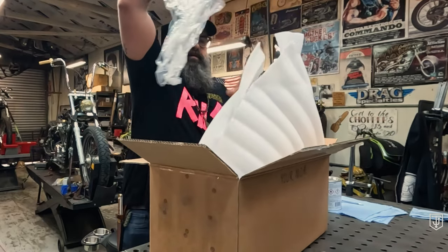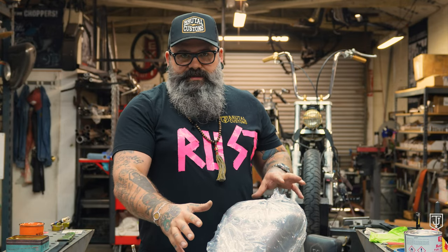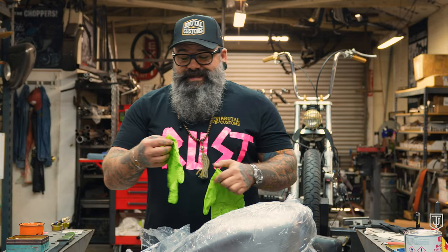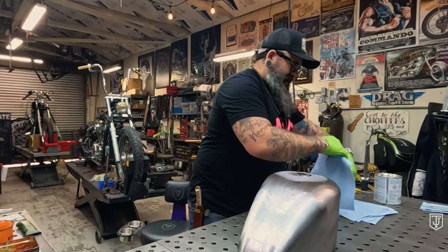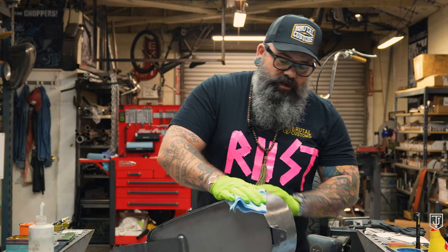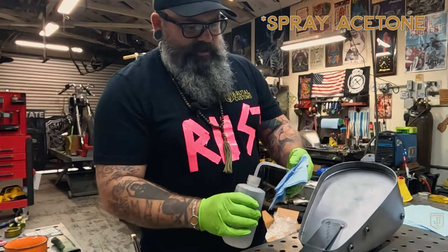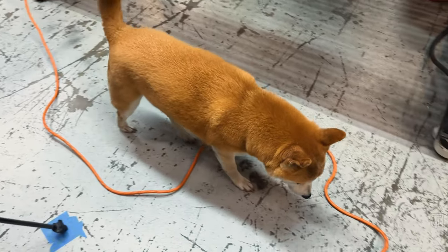Now before I pull this plastic off, I want to show you guys something very interesting. If you look at the surface of the tank, you can see the plastic sticking to it — that's because this tank is covered in grease. What that grease does is prevent the tank from rusting. There's also gonna be a silica gel packet inside; don't eat it, don't let your dogs eat it. Now before I pull this out, I am going to protect my hands because industrial dermatitis is a bitch — that's like rust on the skin. We're going to put oil on the outside of the tank so we don't have to wear gloves all day. If you are a sweaty person, be careful: the salt in your sweat, moisture, and air are all great environments for rust to develop.